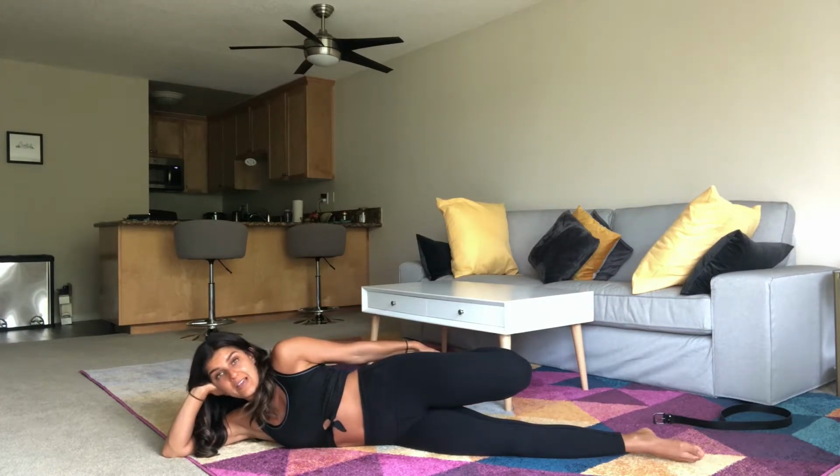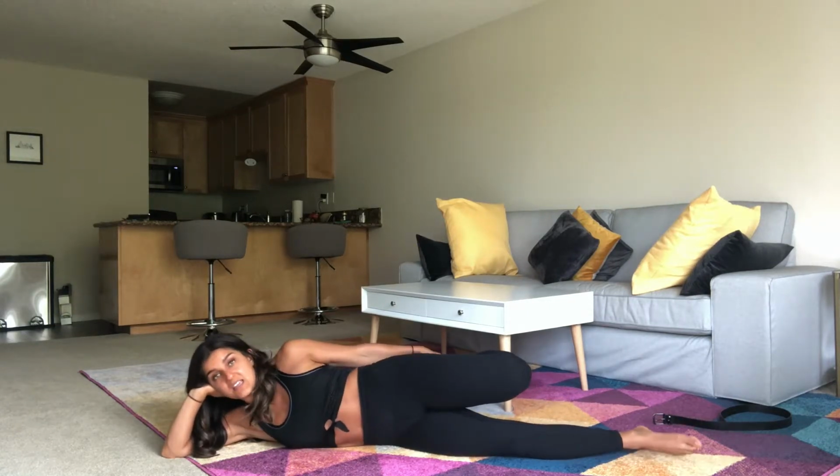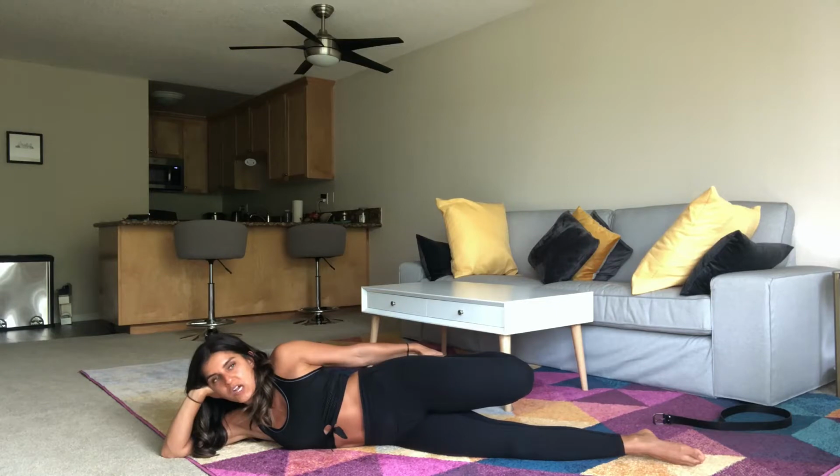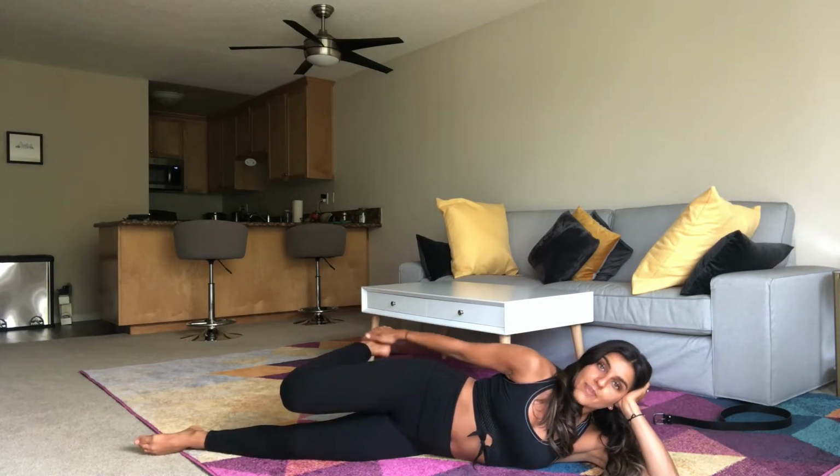The reason we're doing this lying down is you can do this one standing, but often what people do is they arch through the back when they're standing, and that's harder to do when you're lying down. You can kind of stay in this nice neutral position, which is what we want. And then come out of that, we're gonna do the other side. So again, come all the way down, lying on that side. That top leg, you're just gonna bend that heel in, take that heel to your butt.